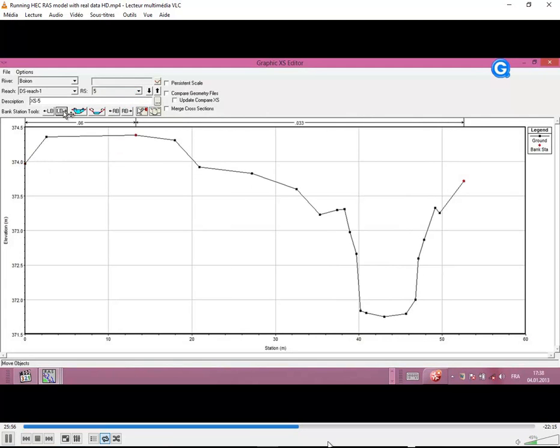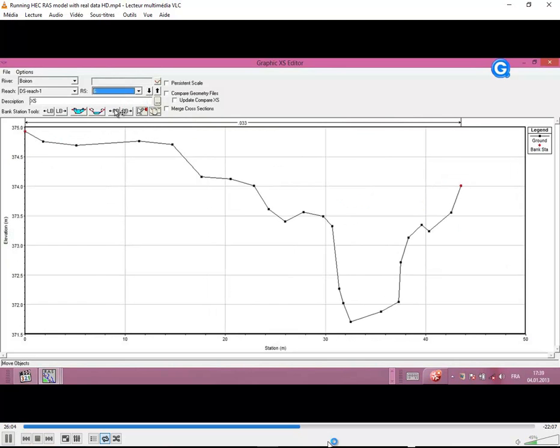For each and every cross section we put the border, the limit of the bank where the water should be contained.